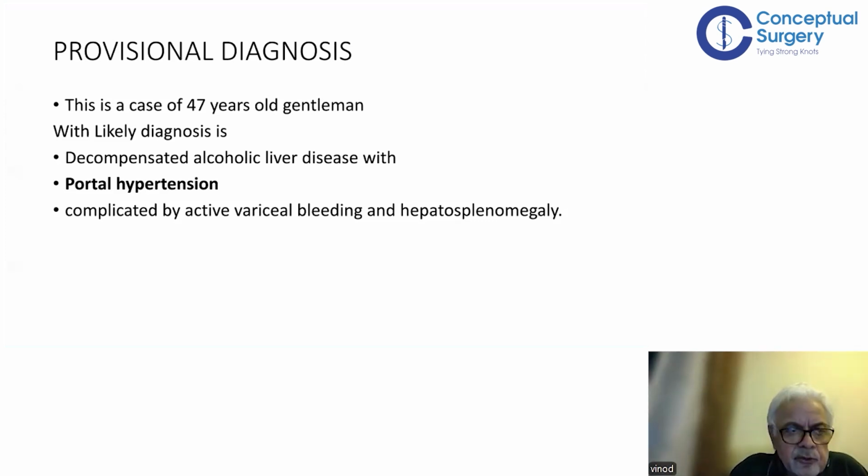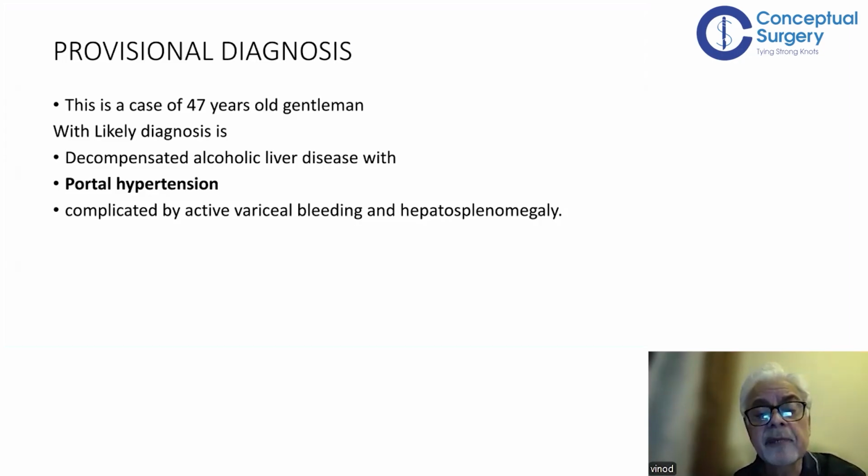I have already told you that maybe in a few patients, early on, the liver may be enlarged. There could be a macronodular process that happens in some cases, but that is very rare. So the majority of the time, it will be a shrunken liver. And when you are advancing the diagnosis of portal hypertension due to CLD, you should always keep that in mind. And as we said, we are not very comfortable assigning that our patient had a variceal bleeding. It may be some kind of a bleeding other than variceal bleeding.